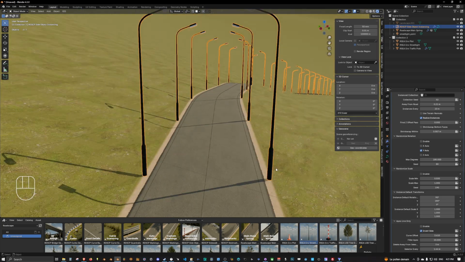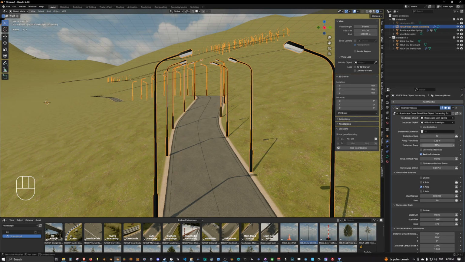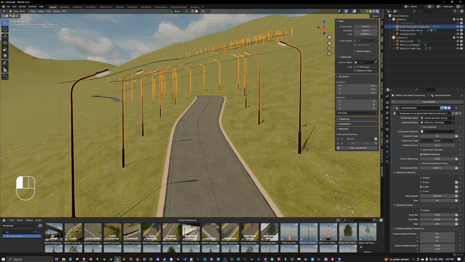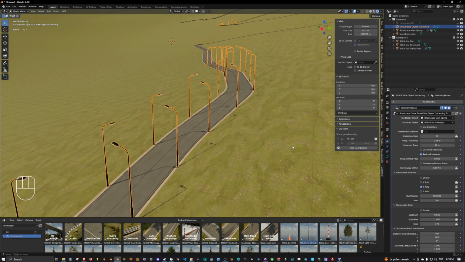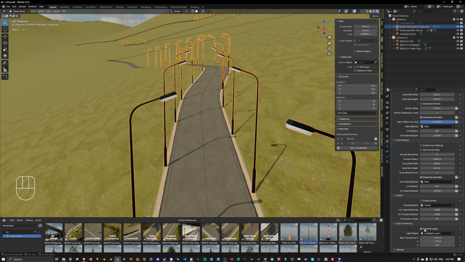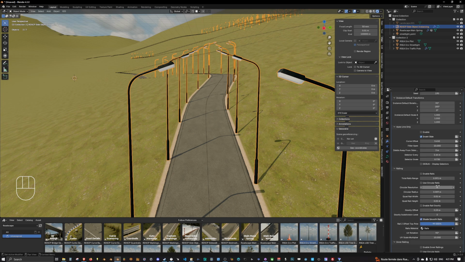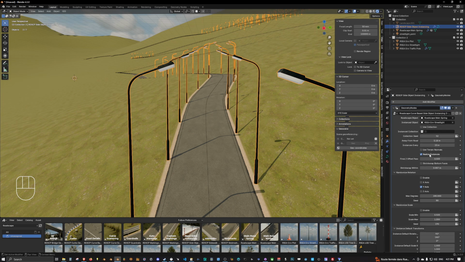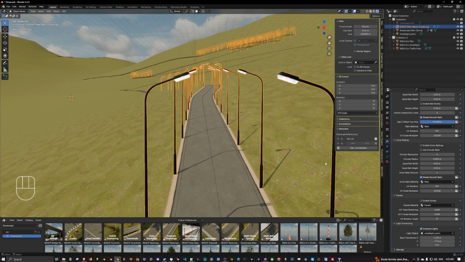Now that we have some lights instantiated on the side of the road, you can always change how far they sit from the road, or how close. And then in this instance, we will instantiate some lights. So let's go to instance light. By default it is not showing, because for instantiating lights to work, we have to disable Realize Instances. And as you can see, it has now instantiated the light.